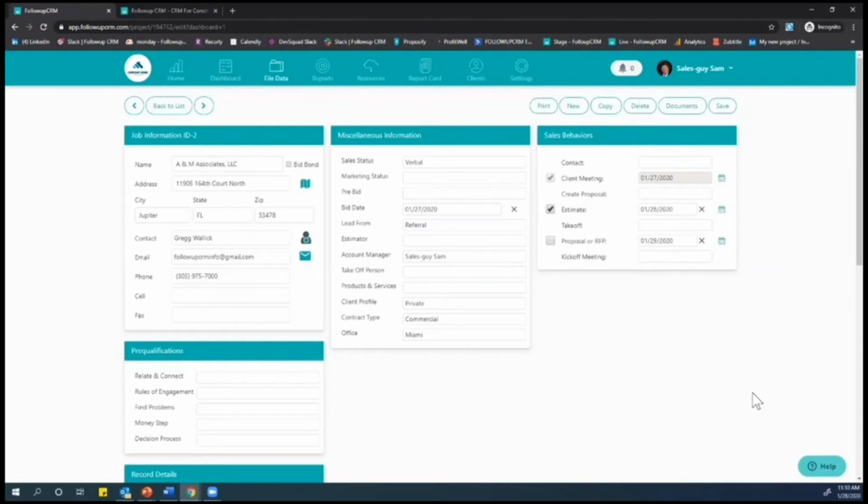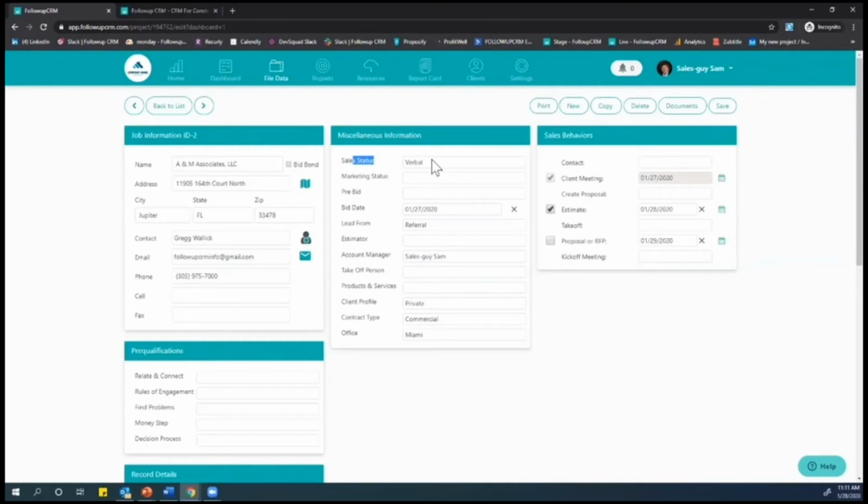Let's say Sam here delivers the proposals and the project manager says, we're going to move forward with you guys. Then what Sam would do is he would come in here, change the sales status to verbal, because he got a verbal from the client, so that we can pull the right kinds of reports. So as you can see, you're managing your opportunities through your sales process, making sure nothing is falling through the cracks, no bid dates are missed, so that you're on top of every opportunity and following up with them. So that's how you're managing everything.